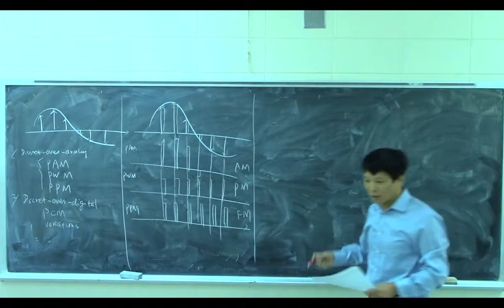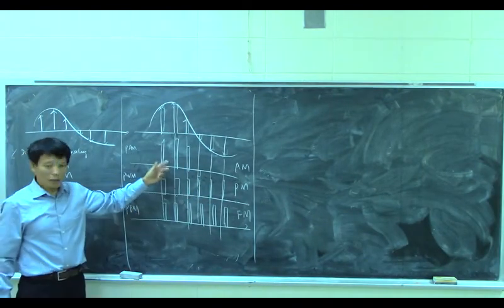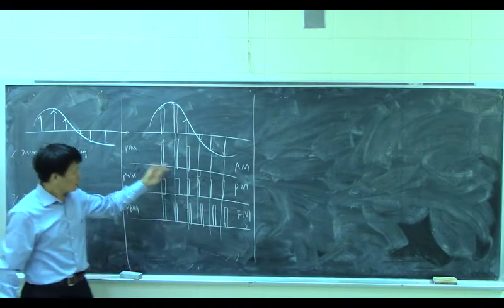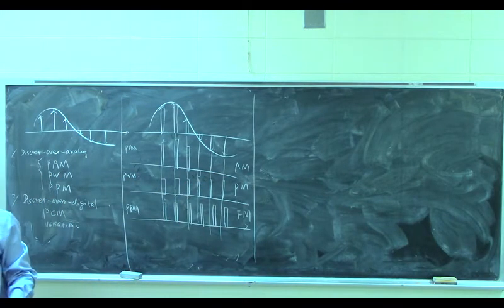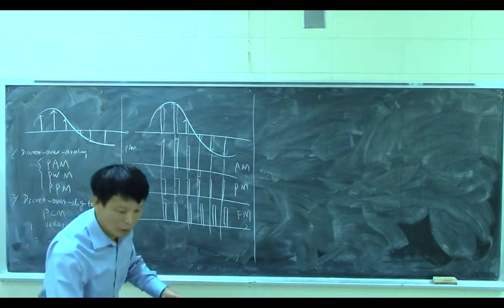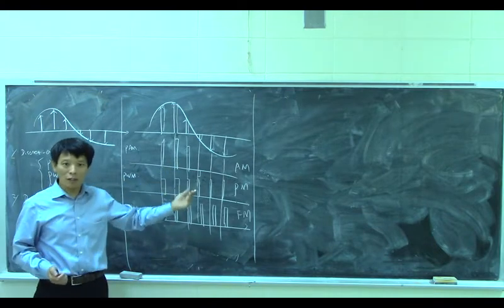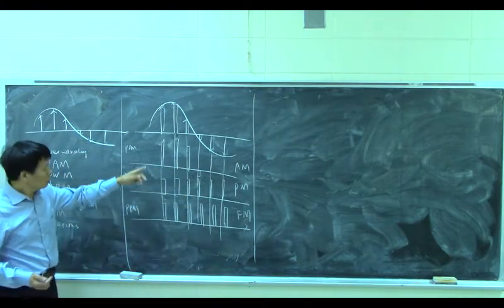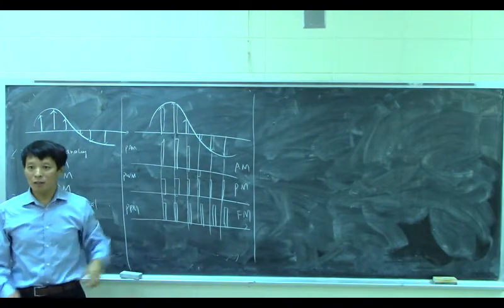Okay, now we discuss some advantages and disadvantages. How about this one? As we said, this is very similar to AM. What's the benefit of AM? It's very easy. We just use a multiplier to do it, right? So multiply the baseband with the carrier signal. And this one is the same thing. As we mentioned minutes ago, we can just use a sample and hold, then we get the PAM signal.